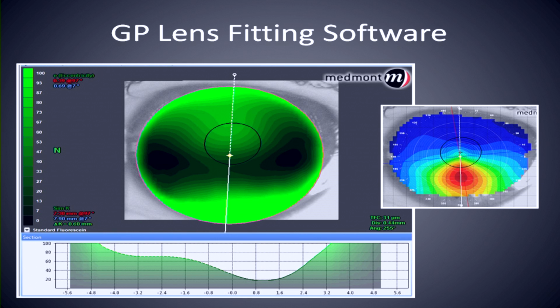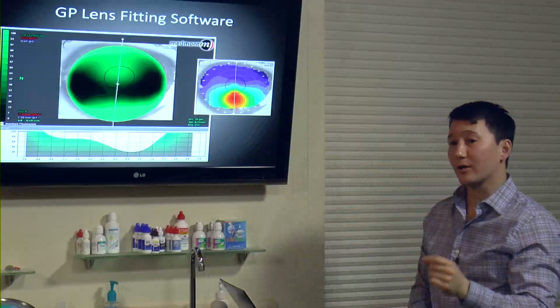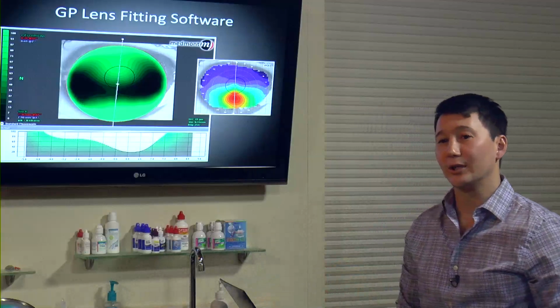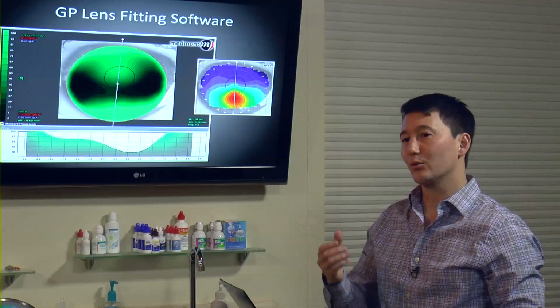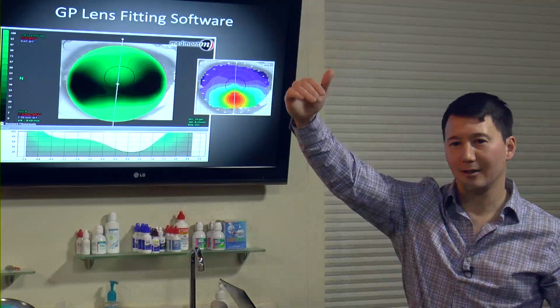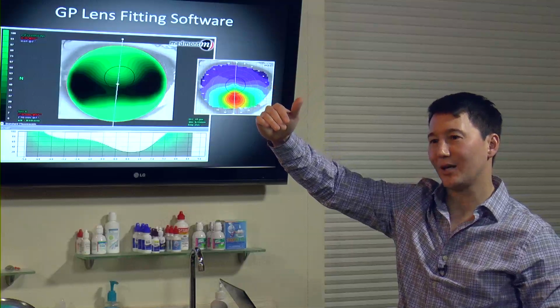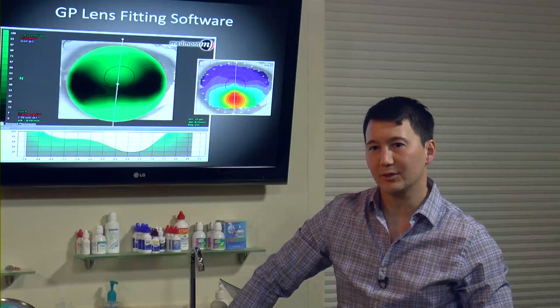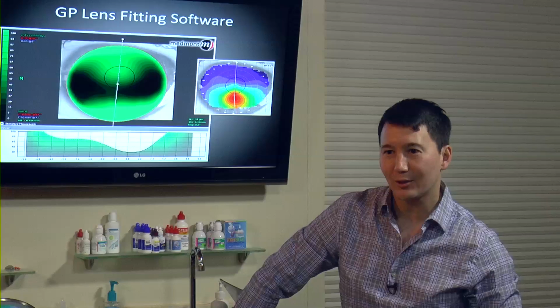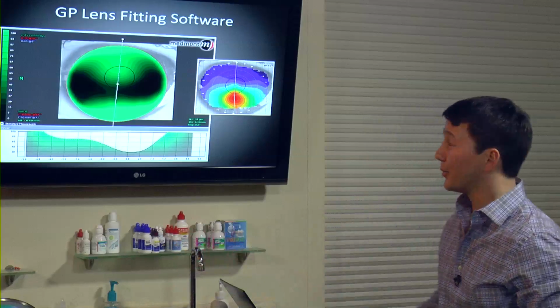So what are we seeing here? We're seeing that the topographer is telling us the eye is curved. It's curved a lot, but is it curved up like a volcano, or is it curved down like the edge of a cliff? So the topographer lies to you to a degree. We've been trained to think red is steep, it's high in elevation, it's a mountain. But sometimes it's the edge of the cliff. It's a curved point, but it may be curved down, it may be curved up.